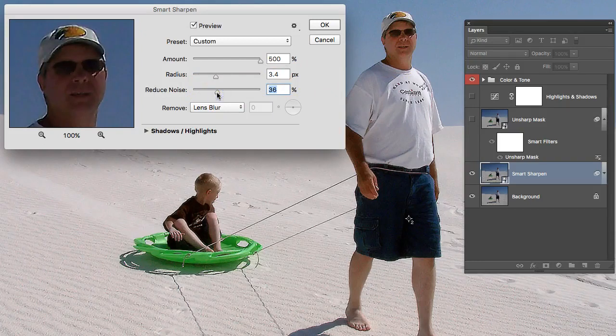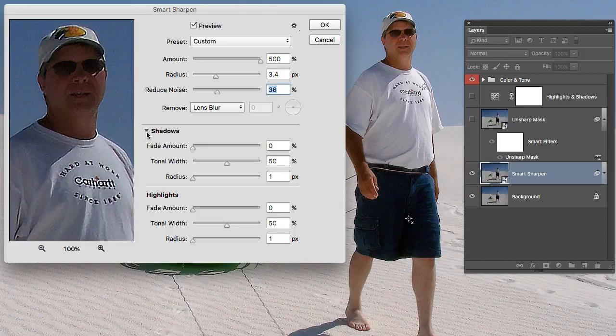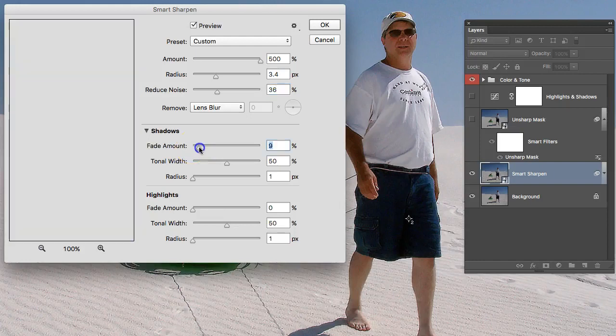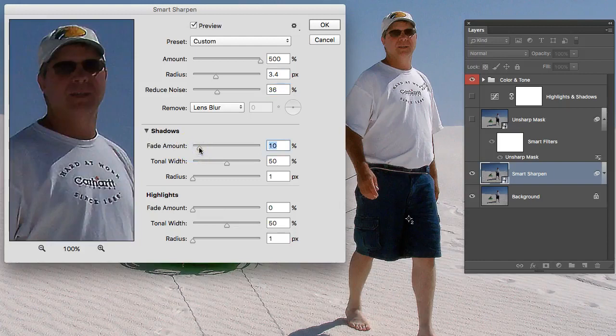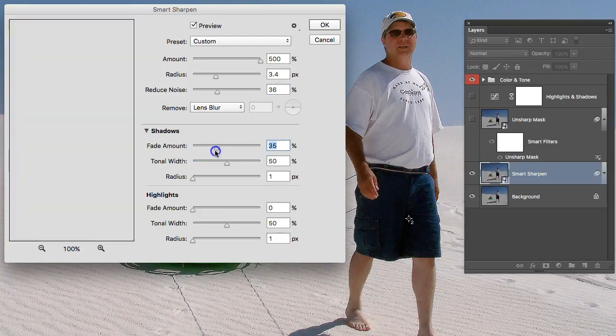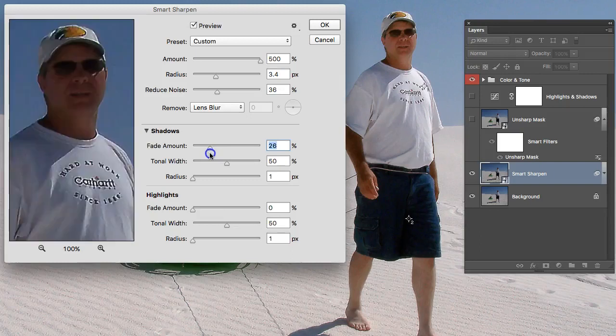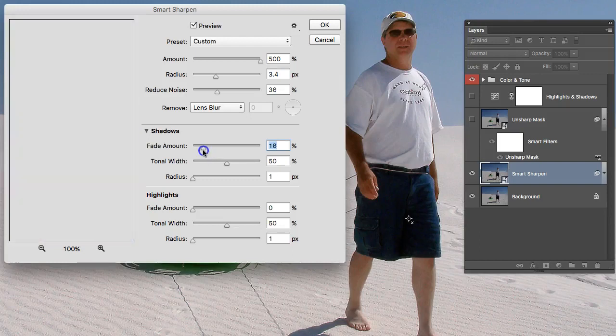Okay. So now we want to expand the shadows and highlights. So by clicking on this arrow, we can expand that. Now, to set the preview area to an area of the image that shows shadows and midtones, and we have that in here. We have some midtones in here, and we have shadows. So that's set. And the shadow set its value between 10 and 25. So I'll set it to 10. And let's just see if we see any difference on 25 here. That's quite a bit. Somewhere between, let's make it about 16.